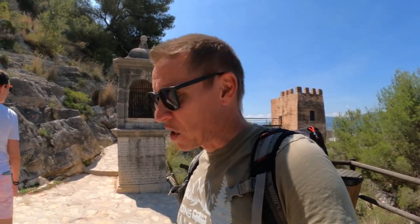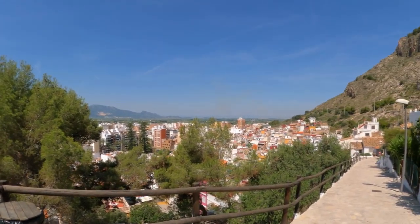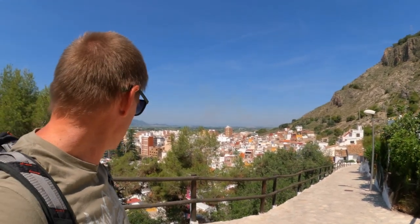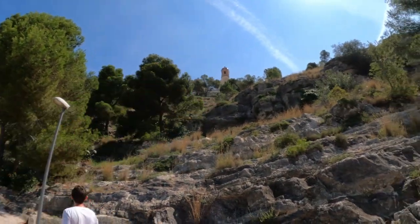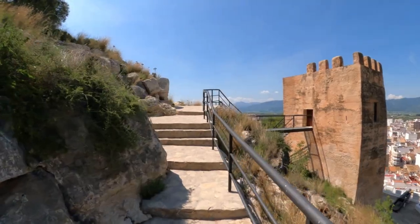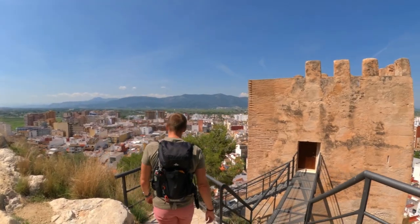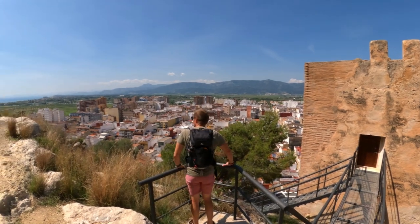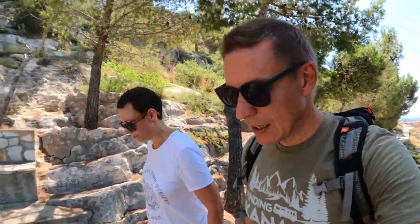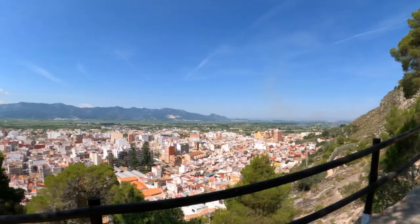I was about to say, there is a car park to get up here. But we've got a fair way to go yet, and this is already how high we are. It's a good view. Gorgeous. And we're going to try and get up to this one here. Oh, what's this? There's a thing here. What we're going to do now is do this walk as swiftly as we can in this temperature and we'll see you at the top.